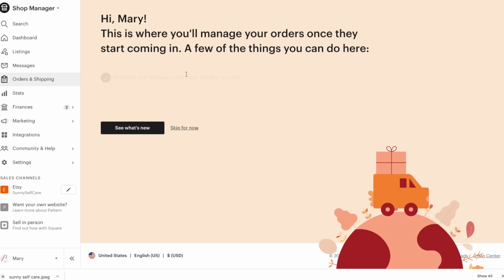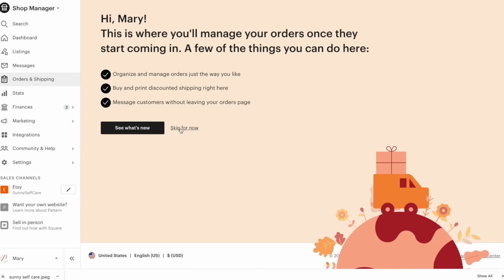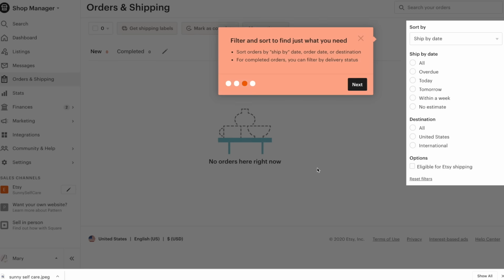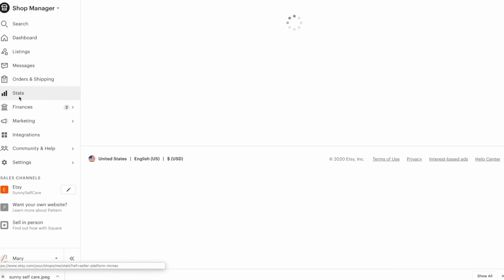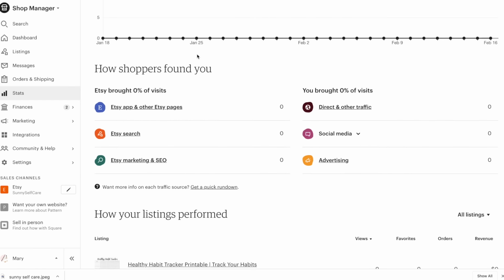And then, of course, when you are doing orders, you'll have this place in your shop called Orders and Listings, and it will show you both what you have to fulfill and what you have completed. If you're doing digital downloads, it pretty much only ever shows as completed because they are done as soon as someone pays for them, and there is nothing you have to do for follow-up, which is why I personally love digital downloads. But if you're doing stickers or something that is a physical product, you'll have a list of orders to fulfill. Then, of course, you can view more stats about your shop and how people are finding you and how you are driving traffic, which is very, very important.